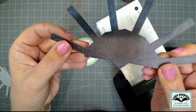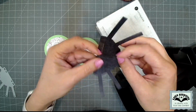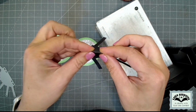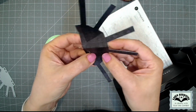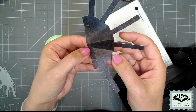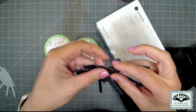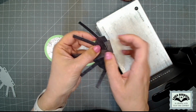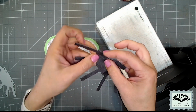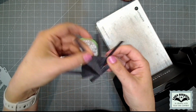All right, now all of the other folds are going to be back and forth, kind of accordion style folds. So bringing my tabs back out again, I like to do the middle one first. That is a mountain fold. Then the next one out is a valley, and that's true on both sides. Then the last one is a mountain fold. So mountain fold means you're folding away from yourself. Valley fold means you're folding towards yourself. So I'm basically just making this into a fan kind of shape. And that is all there is to training the folds of the photo fan. So a real simple pop-up.